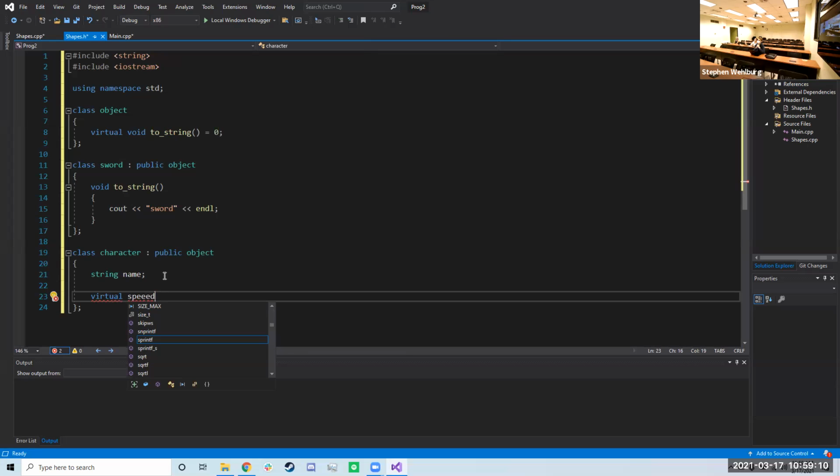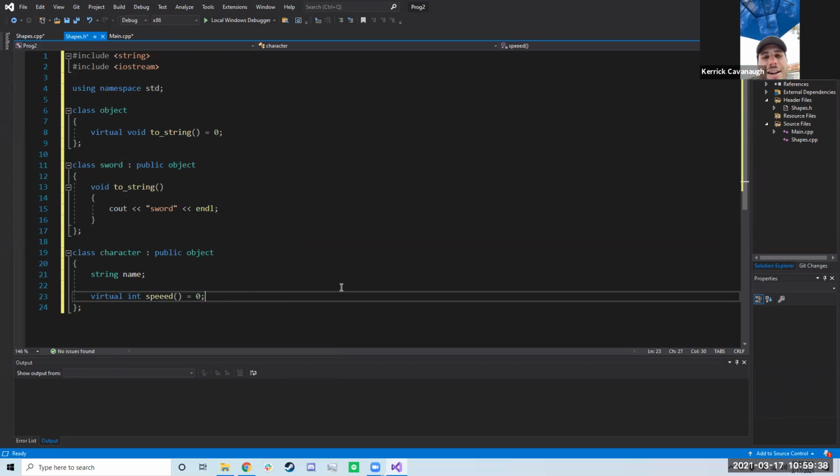Virtual speed, and it returns, what does it return? Give me a data type. Int. Yeah. Beautiful. And the only thing is I wanted to make this virtual. Well, you're muted, so we can't hear you if you're trying to talk to us. The Wi-Fi cut out, so I'm switching to my phone, or maybe it's just UF being garbage, probably.